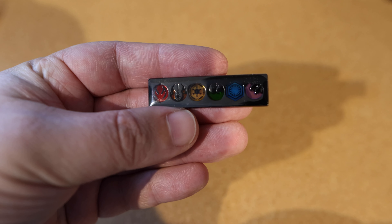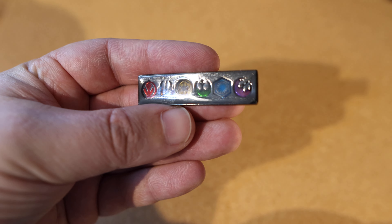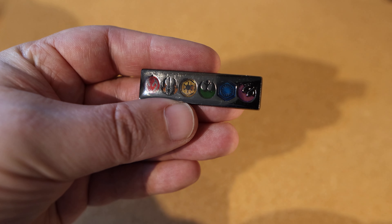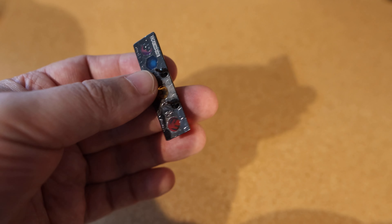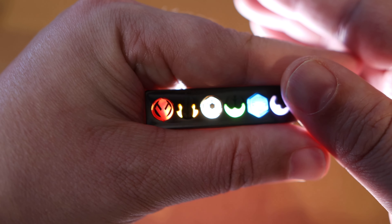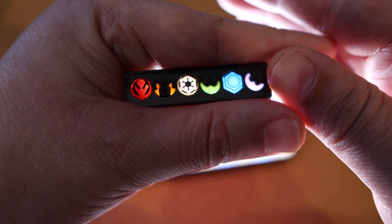The next pin is quite a cool pretty pin. It's part of the Pride collection, but it's all the different factions, logos from Star Wars - so you've got the Rebels, the Jedi, the Empire and that side of things. It's a pretty pin and my mum actually got me this one for Christmas. It's like a stained glass effect - if you put it up to the light it looks really nice because you see the colours shine through it.